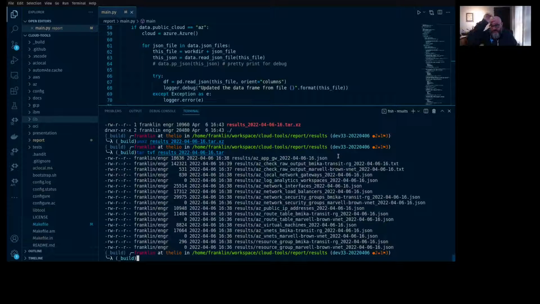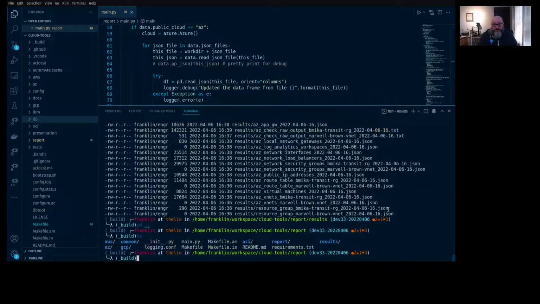we should have a bunch of goodies. Okay, so there's all the stuff that we got from Bart Mika's resource group. Looks like we might have some other empty JSON in there as well, but that's okay, we can handle it. And the other thing I can point out is, you can see here, this is how we handle multiple resource groups, right, for Azure, because it puts the name in the JSON so that stuff doesn't get overwritten, right? We can just dump a whole bunch of data in there and then process it the way I'm about to show. So the way it works is you type python3 main.py.